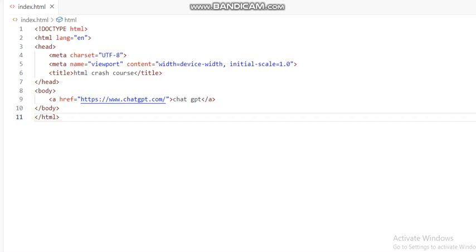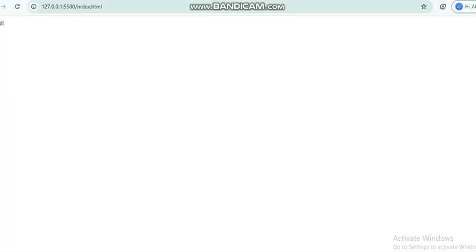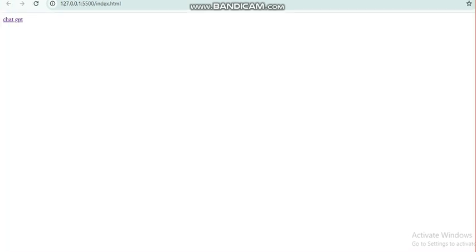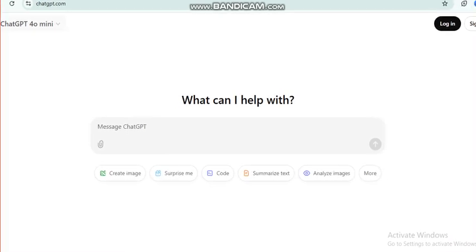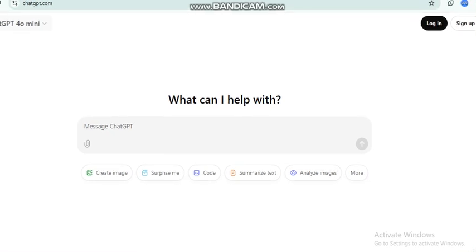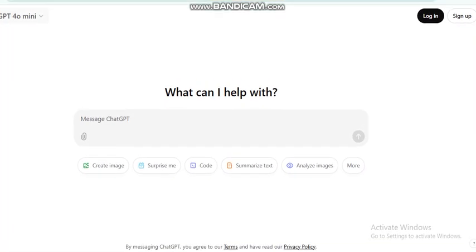Okay guys, so today I'm going to explain how to use the anchor tag. Anchor tags are code in HTML. If I open my page now, let me show you. Watching here, you can see ChatGPT. Now if I open it, watch, it's opening ChatGPT. So how is this magic happening? And it's a real ChatGPT.